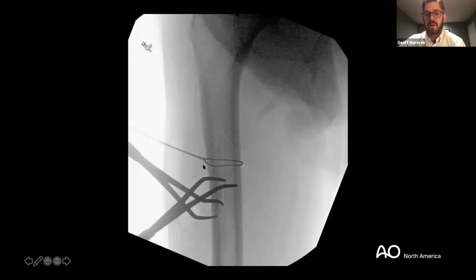The cerclage wire that I placed, just a single thoughtfully placed cerclage wire, is actually just a regular old 18 gauge wire. And then rather than using big tensioners from an arthroplasty set, I just put both ends of the wire into the collet of the pin driver and I spin it, and it will slowly tighten down. You go real slow. You have to get it started a little bit because, like in the old videos of doing a tension band, you don't want the wires wrapping around each other. You want them actually twisting. But once you get it started, it'll go.